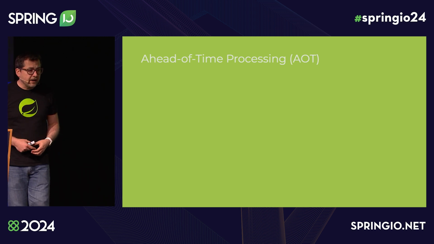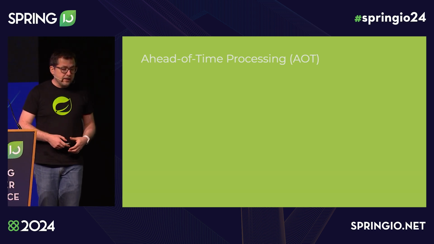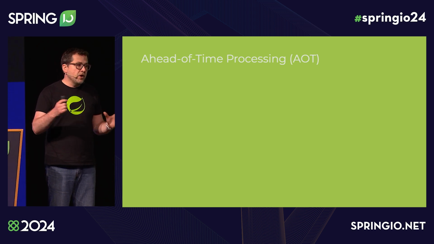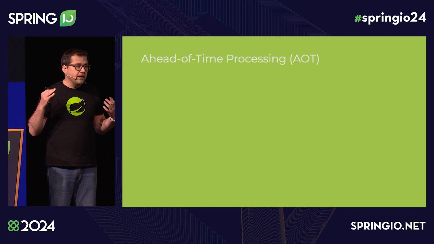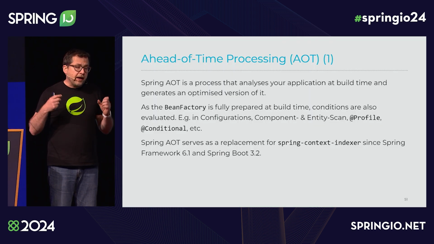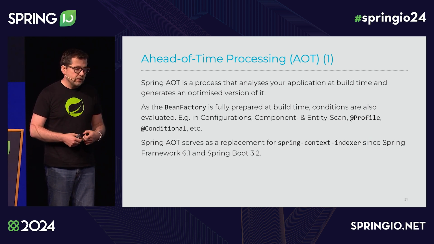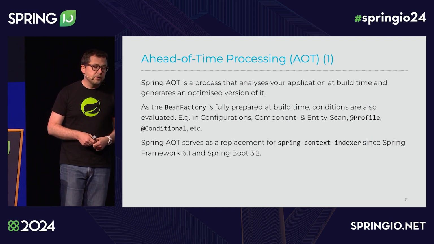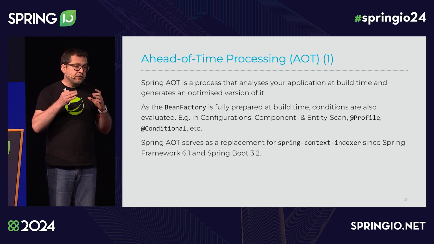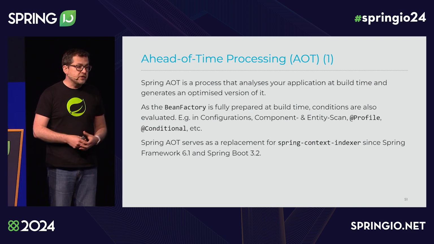Another thing, which was already a topic here, is ahead-of-time processing. You know Spring Boot does component scanning, we use profiles, and all the things which are dynamically evaluated during runtime. If you use Spring AOT, you're baking that into code. You should have a look at the target folder because you will see the code which is generated with the low-level API which registers the Spring Beans.